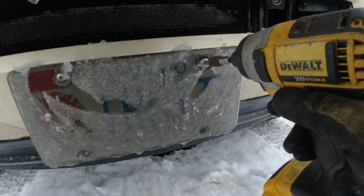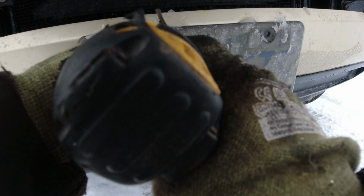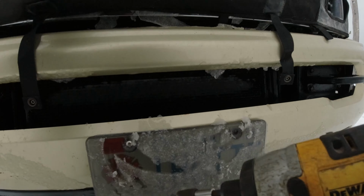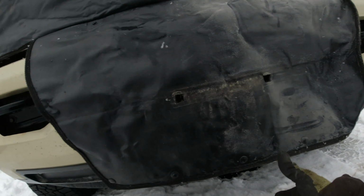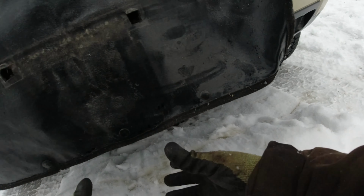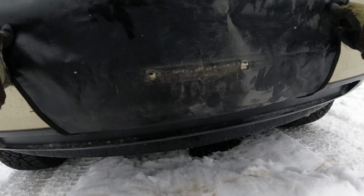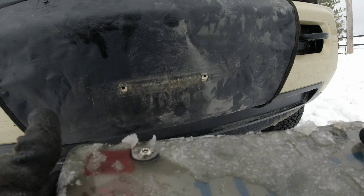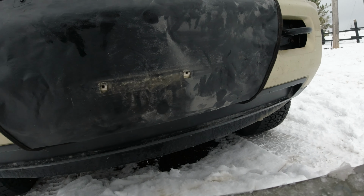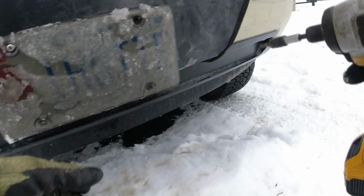Okay, two screws left and we'll be done. I got tamper-proof Torx on here, and I got the wrong size Torx. Last one. All right, put that down there. Snap in a few snaps. Oh, that was a tough one. Okay. Put our plate back on, even though I'm gonna have to take it off here shortly. Put my sticker on. It's overdue.